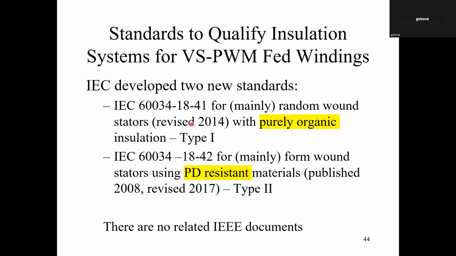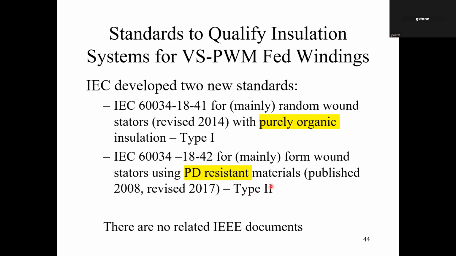But we're looking for it to be PD free, just like for power cables and transformers and switchgear, which also primarily use organic insulation, and they have to be PD free at some type of overvoltage. However, because we use mica, and mica is extremely PD resistant, and virtually every machine that's ever been built rated 3 kV and above has at least some level of PD, and they can still last 100 years, we created a separate standard, IEC 60034-18-42. It's mainly for form wound windings, but it's really for windings that contain insulation that's PD resistant.